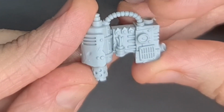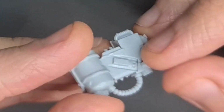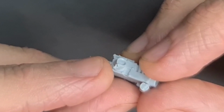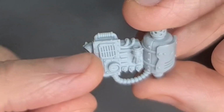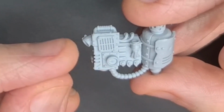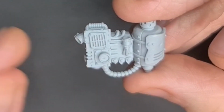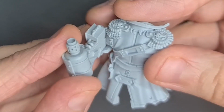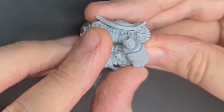Well, you get this generator, we'll call it. A little bit there to clip off where it's obviously on its support. A little bit here, but overall again nice crisp detail. I like all the different plates of metal that it's got. So it looks like it has different wear and tear. These have been added at separate times. And then just like the rest of the pieces, these slot on really nice and easy. So it just goes over his back here.